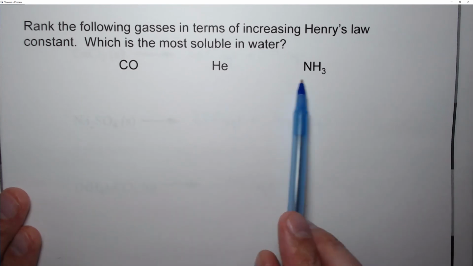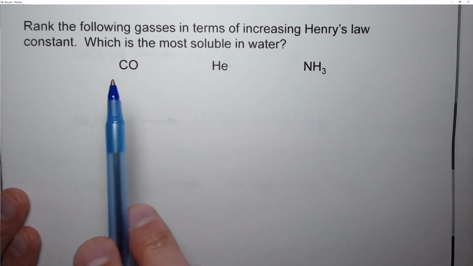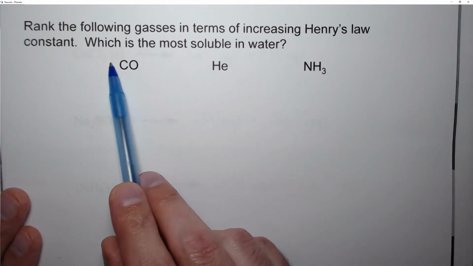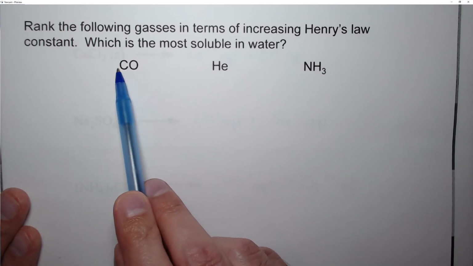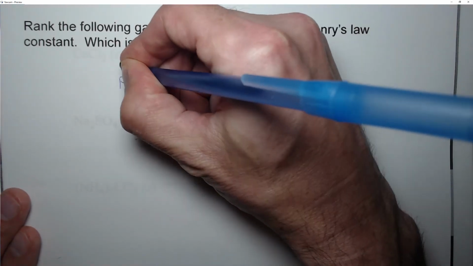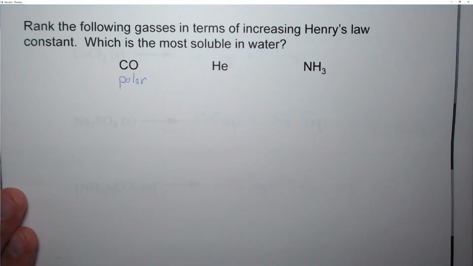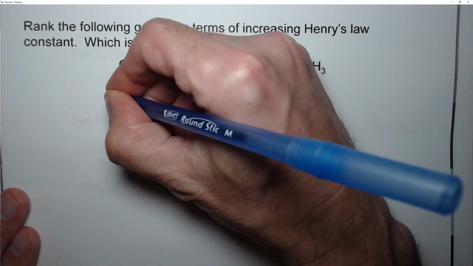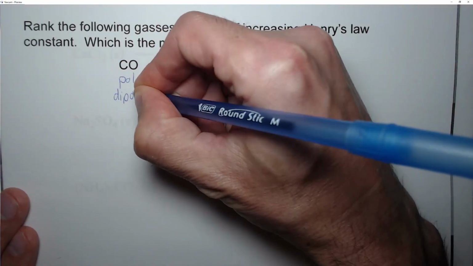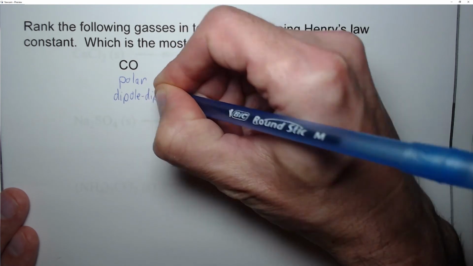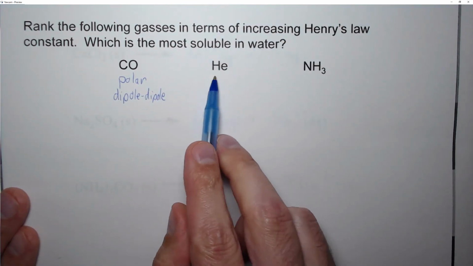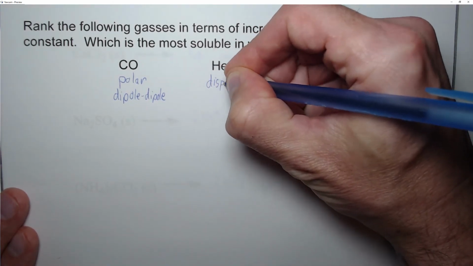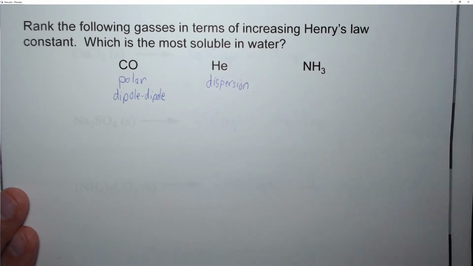So let's look at the type of intermolecular forces that these molecules might have. Now in this case, we don't really need to draw Lewis structures, okay? So if we look at CO, it's got a C on one side and an O on another. They're not the same. This one is polar. Why isn't it hydrogen bonding? Well, it's not hydrogen bonding because there is no hydrogen. So the strongest intermolecular force here is dipole-dipole. Okay, if we look at helium, helium is just an atom by itself, all right, and the strongest intermolecular force here is simply the dispersion force.